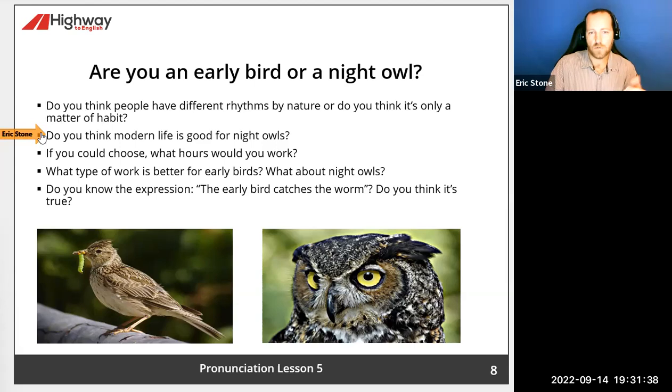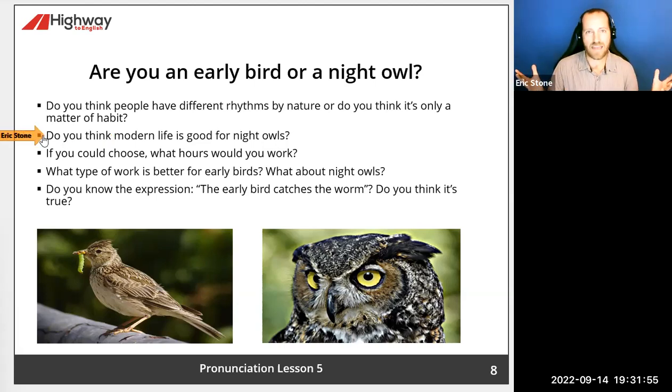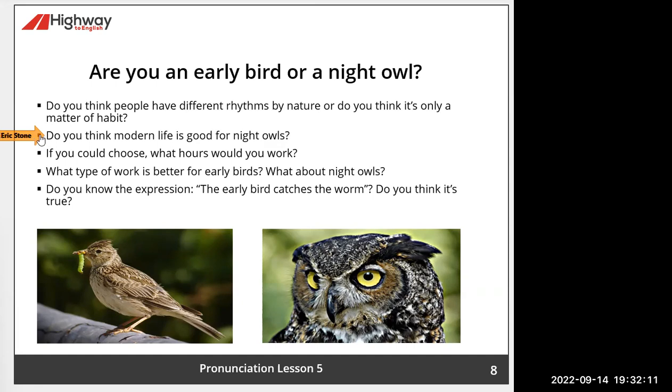Well, let's say that they are, okay? So for example, Basima says that she's a night owl. She likes to be active at night. Do you think modern life is good for people like that? Do you understand what I mean by modern life? Yeah. Like a lifestyle. Yeah, today's life, the lifestyle. Shops, the internet, things like that. Yeah, I think so, right? Lots of shops are open 24 hours. You can find anything you want online at any time, right? Yeah, okay. Good. Thank you so much.